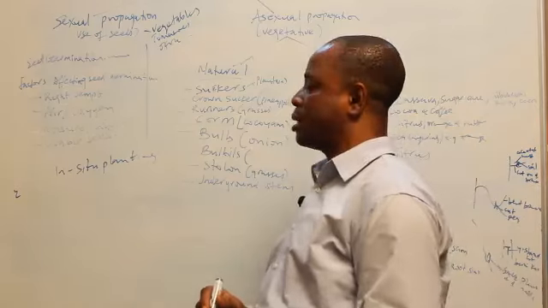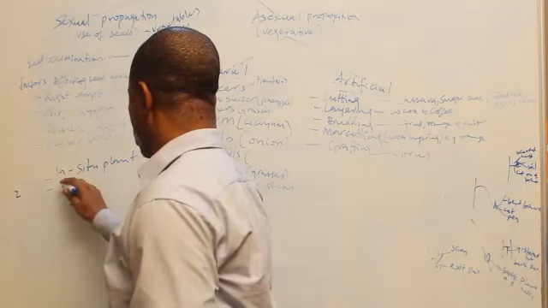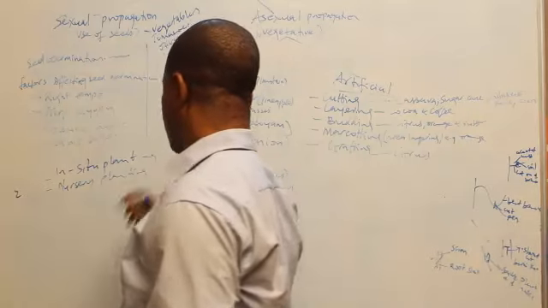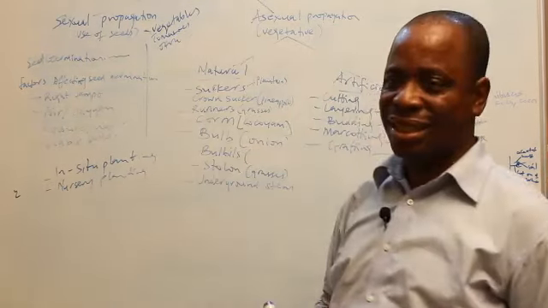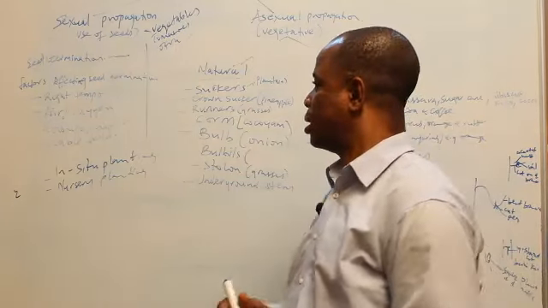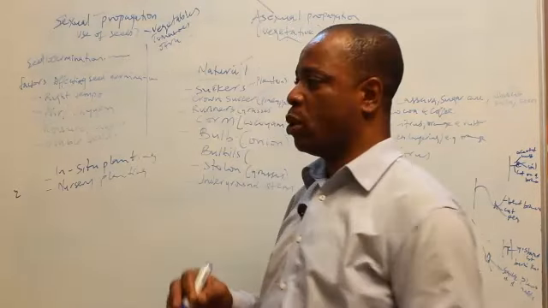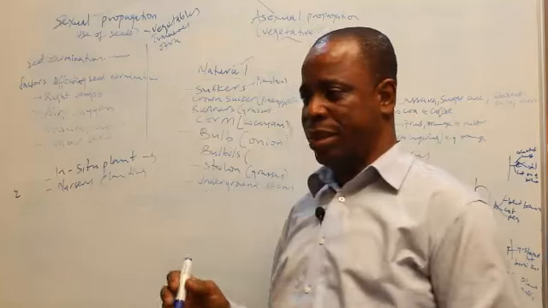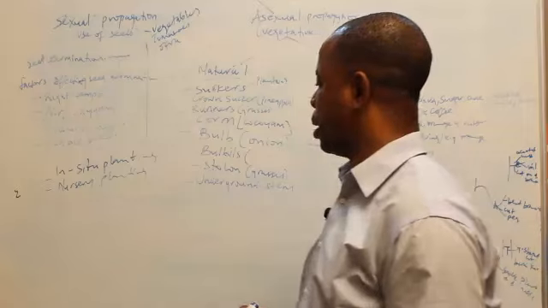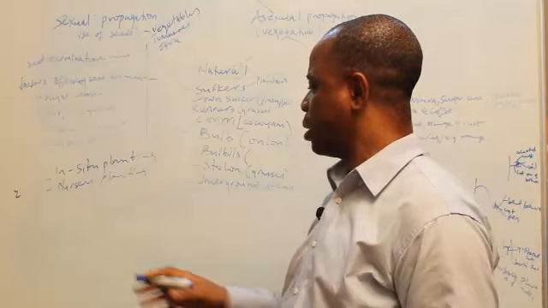But some seeds are first raised in the nursery before they are transplanted. That is called nursery planting. Some seeds are very tiny, like seeds of some vegetables. The seeds of tomato are very tiny. But the seeds of cereals like maize, rice, and millet can be grown directly on the farmland. They are a bit big and can be seen. But the seeds of vegetable crops like okra and pepper are very tiny, and so they need a special place to first be cared for. That special place is called a nursery.